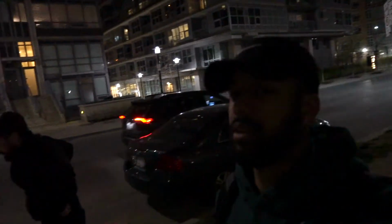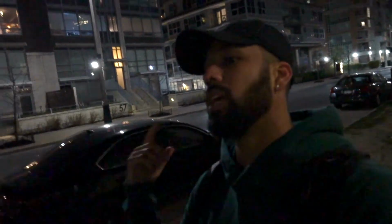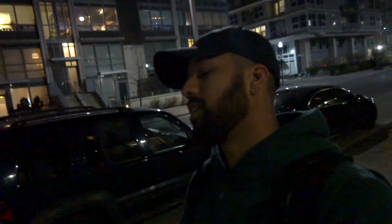Alright, so I got my model now. Now what we need is we need lights. And as you can see, there's not many lights around here. You probably can't see me because I got that low light capability now. We're heading to King Street, downtown Toronto, Liberty Village area, to find some streetcars, because streetcars be blessed with lights, and there's also street lights, so let's hit it.